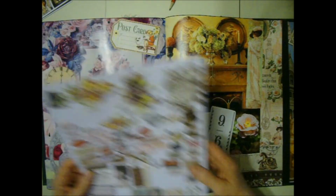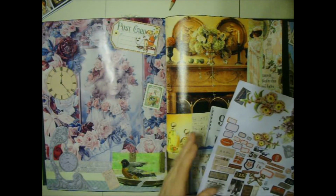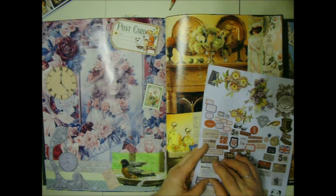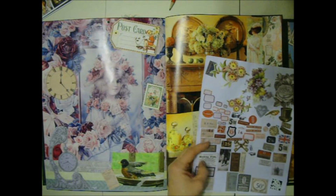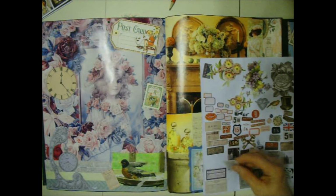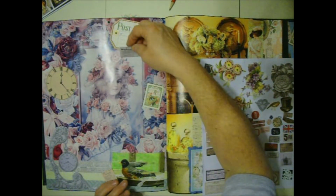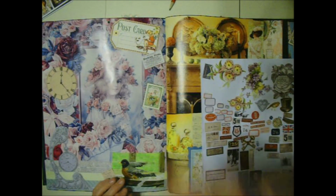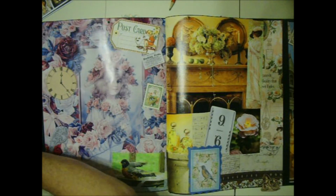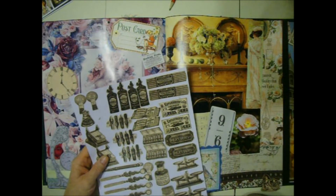It says Davis Hardware. This is, God, what's his name? Well, he's very famous. I'll think of it later. It's a man's name. He's very, very popular. Well, I tore this off, so I'm going to use it. I'm going to put it right there. This was all on a sheet of scrapbook paper, and I cut it up.